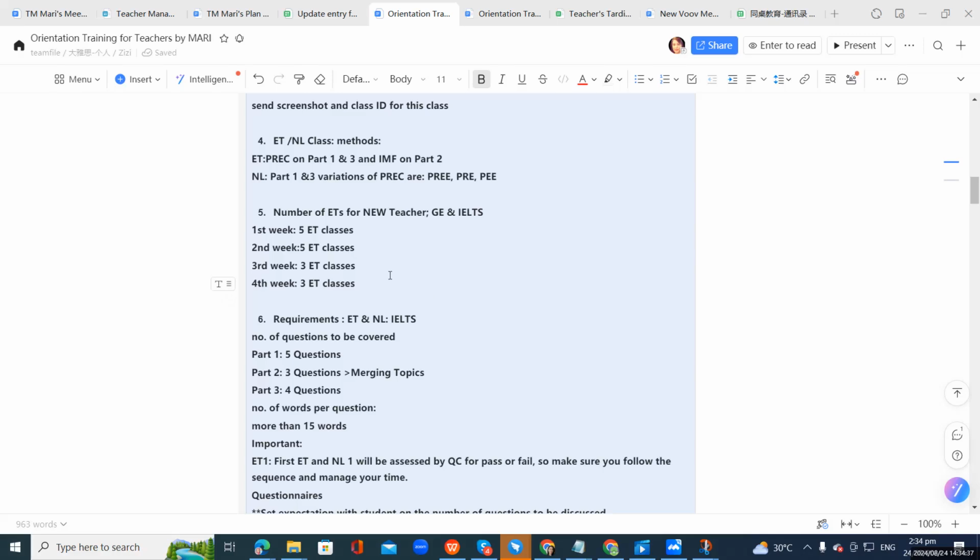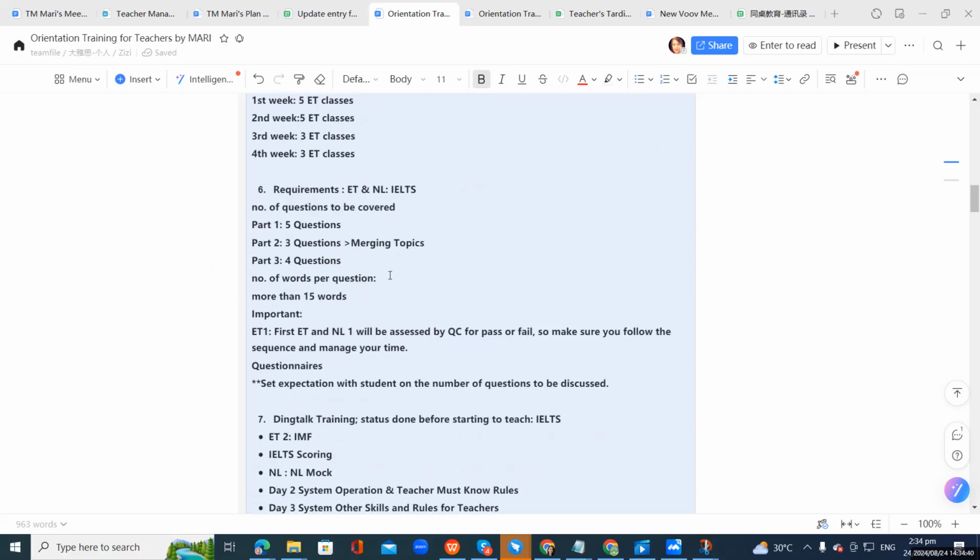Okay, let's move on to the requirements. When you do your ET at the beginning, you can only cover maybe one or two questions. But by the time they become your student, there are already some requirements. Or the student may have come from one teacher and transferred to you, because with the ET class they can choose from VIP, native, or Chinese teachers.